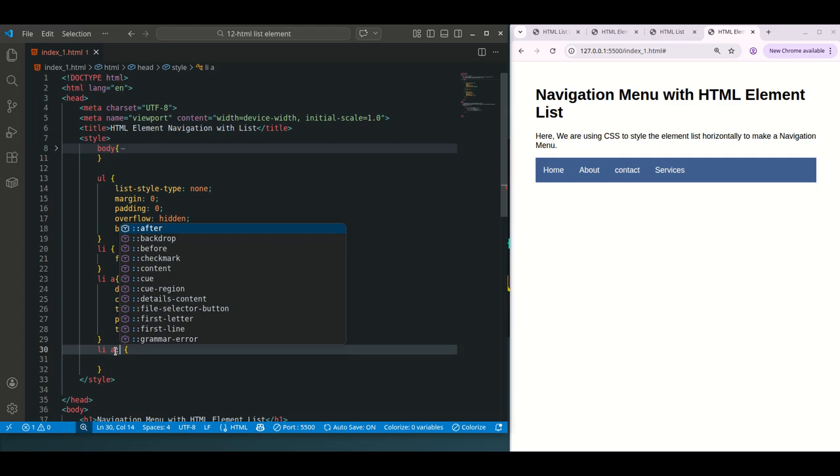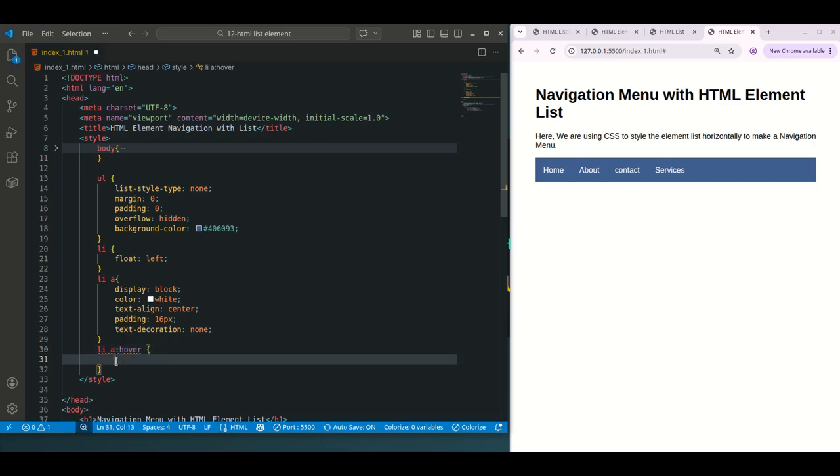Then we type hover, and say background color. Let's use something like 4C or 8CE, or maybe 4. Yes, that's it.